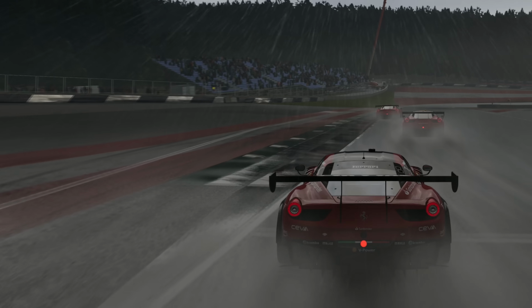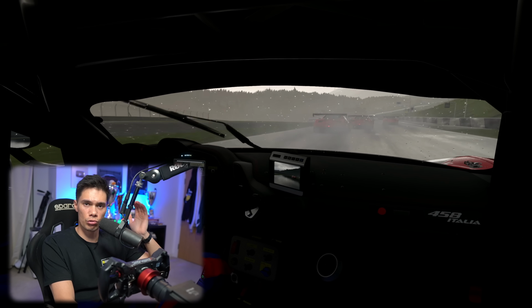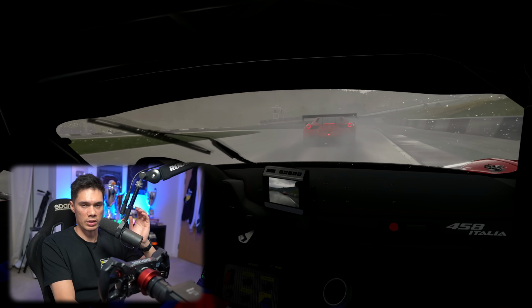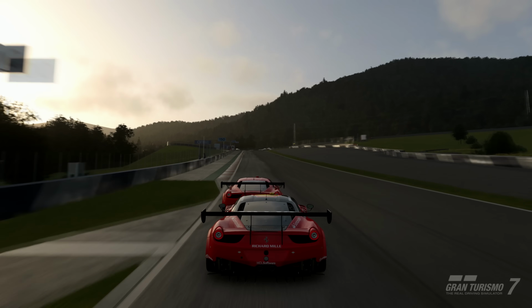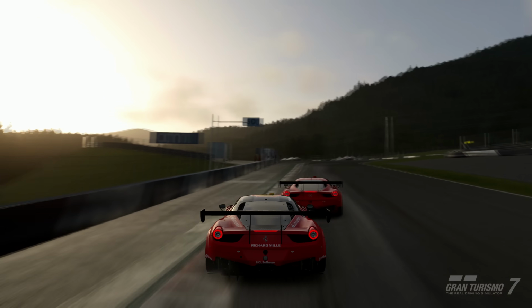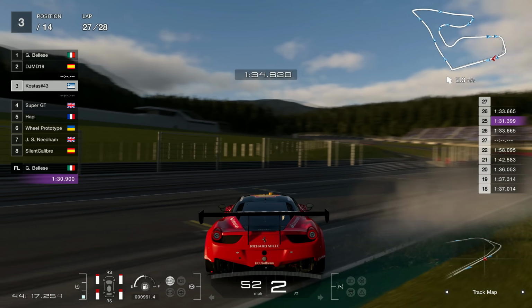A race which properly utilised the changing weather in the game, starting off with an incredibly wet race in very difficult conditions. The track would eventually dry up, forming a very dry line, where if you drove off of it, you would have no grip at all. This proved to be a treacherous combination where so many of us were crashing.